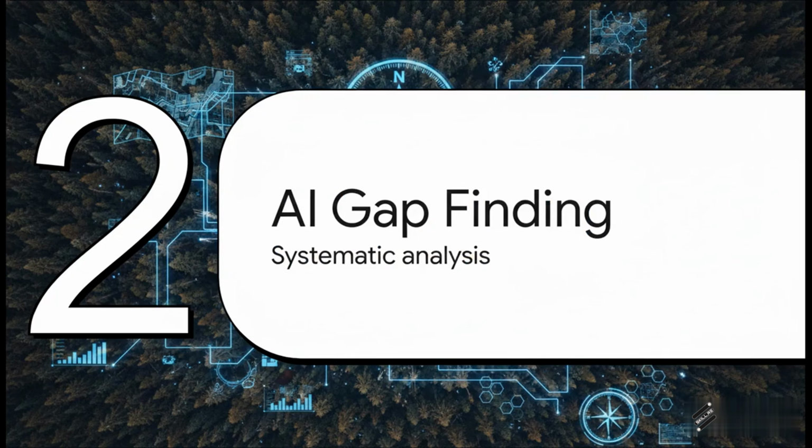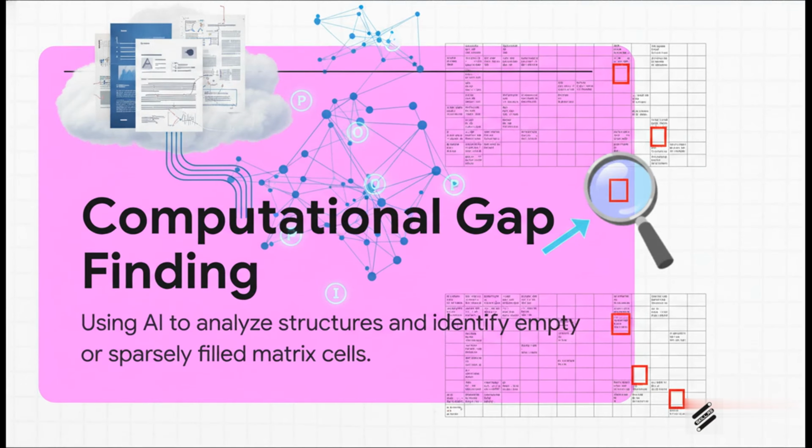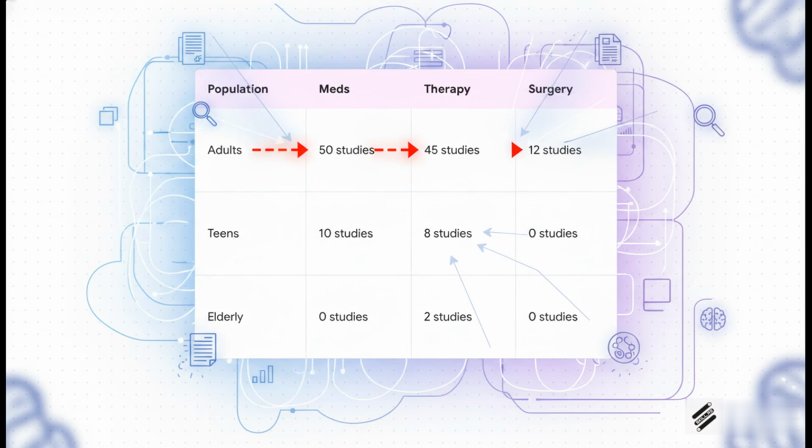Which brings us to Section 2, AI-assisted gap finding. Look, when you're dealing with hundreds of papers, human memory, and honestly, simple spreadsheets just don't cut it anymore. That's where computational tools step in to act as your compass. By using AI to systematically analyze massive stacks of papers, we can rapidly extract relevant variables, like population, outcome, and intervention. It literally takes your data structure and identifies the empty or sparsely filled cells, pointing out combinations that rarely or never appear together. And this matrix perfectly illustrates what I'm talking about in practice.